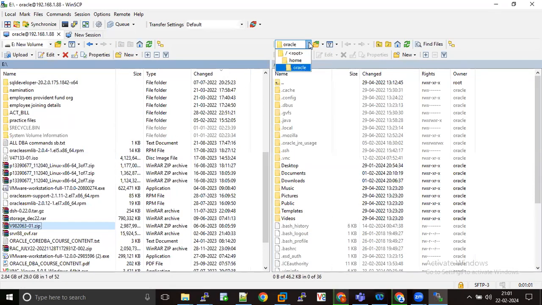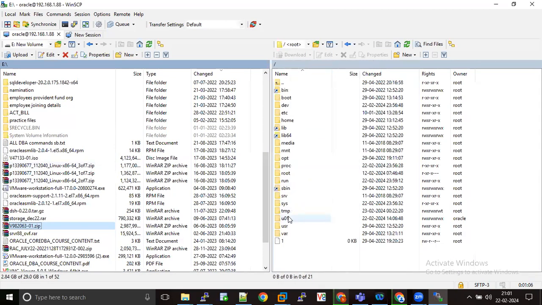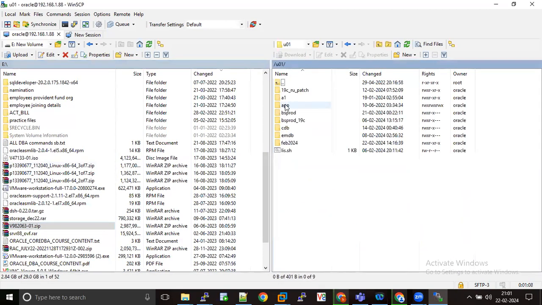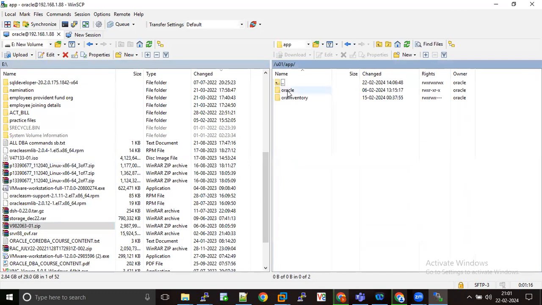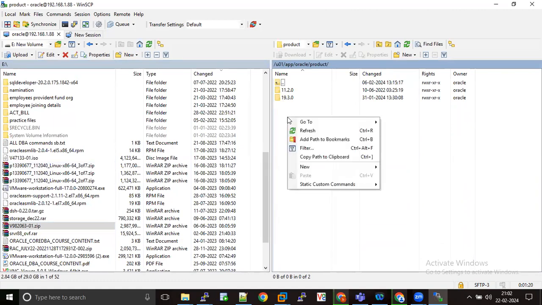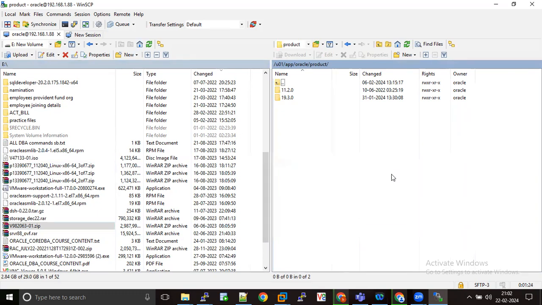Okay, I want to go to the mount point u01. Then we have to select / then u01. I want to keep this particular software somewhere. So I want to go to app, oracle, product. Here I am creating a folder, called a directory.